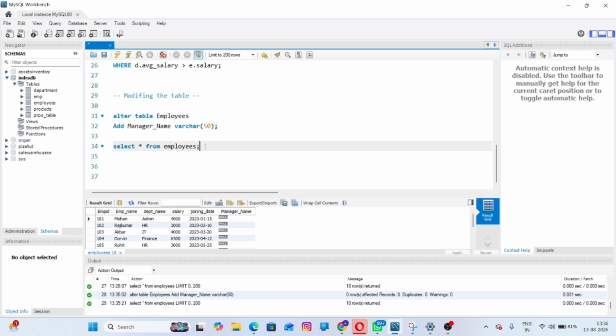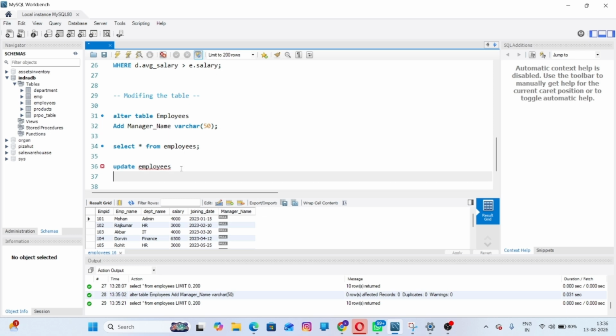So now I'm going to use UPDATE. UPDATE is the command where we update the employee's manager name. UPDATE employees, I think this is the correct table name. Let's check it.